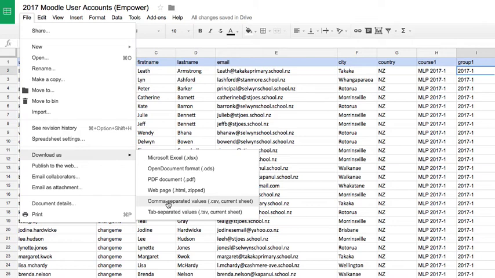It will be sensibly named by the Google spreadsheet, so you'll be able to find it. It'll say 2017 Moodle user accounts Empower, and then the name of the course, the name of the tab, whatever you put in the tab down the bottom. That's how that file will be named.